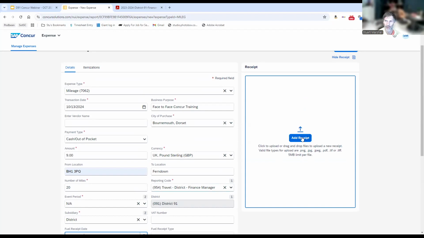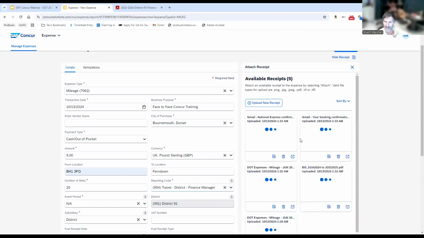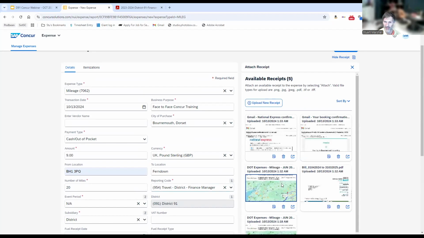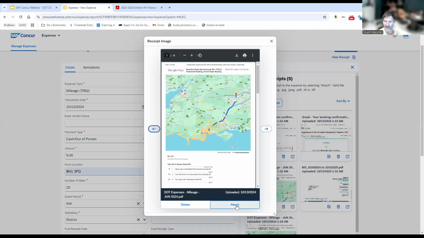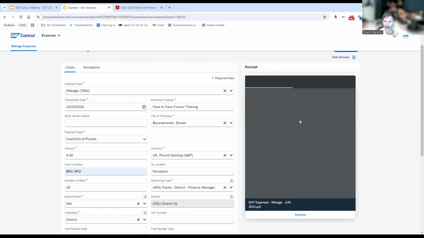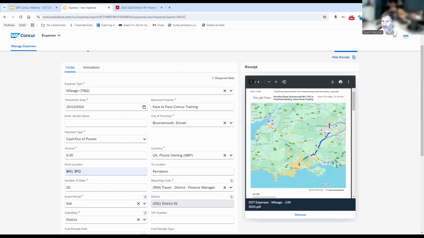So you go on the right-hand pane to add receipt, and I would check, just for an example, I'll attach an old map. I generally would recommend people just taking a screenshot of the route planner on Google Map, because it automatically brings up a clear dialog box showing the distance of the journey.